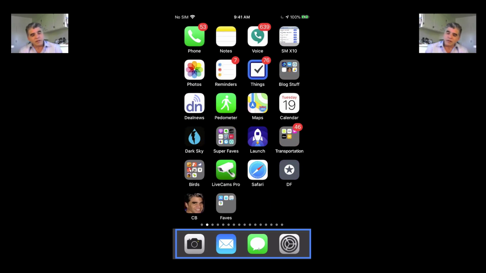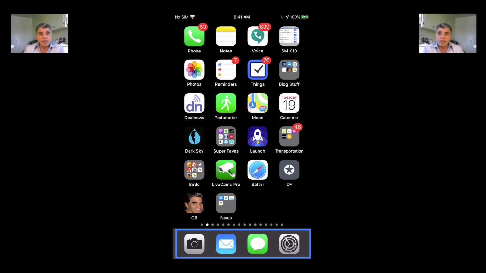And on an iPhone without a home button, you would just swipe up, and it would go back to the first home screen. So a little bonus there. All right, well, it's nice, though, that we have these 4 spaces for our apps and that they stay there. So we put our favorites. But what do you do if you have 5 or you have 10? You can't keep them all in the dock. There's just not room.